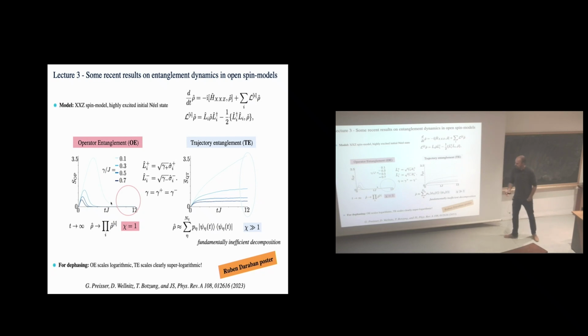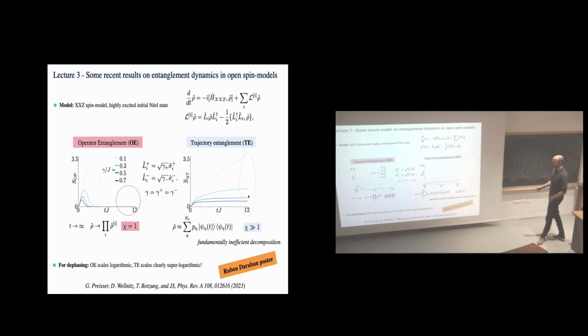Right? Which tells you if you simulate this thing with a matrix product density operator, you go to long times, then you have a trivial density matrix, because all these matrices are going to have a bond dimension that's going to be 1. Right? So it goes really to a trivial state that I can easily write down as a density matrix. However, if I just apply the standard idea of this quantum trajectory approach as I introduced it earlier, you will find that this entanglement in the small gamma case actually keeps growing. And even for large dissipation, if I go to gamma 0.7, it goes to a constant value here.